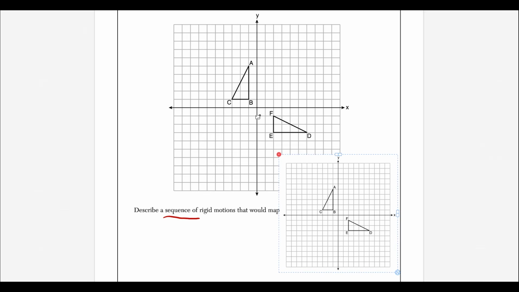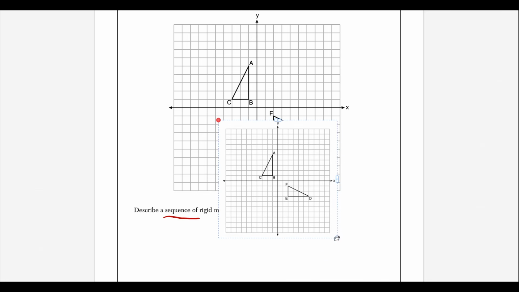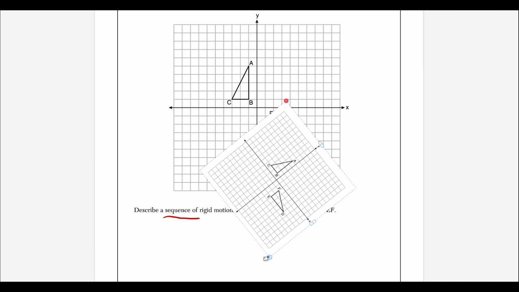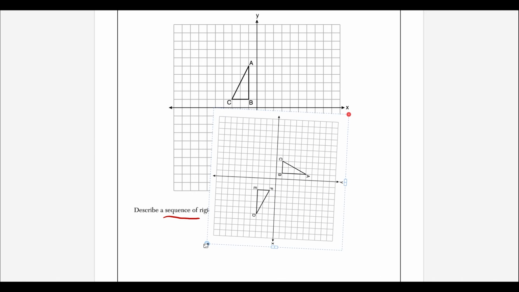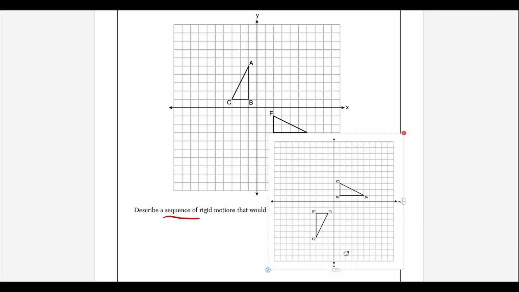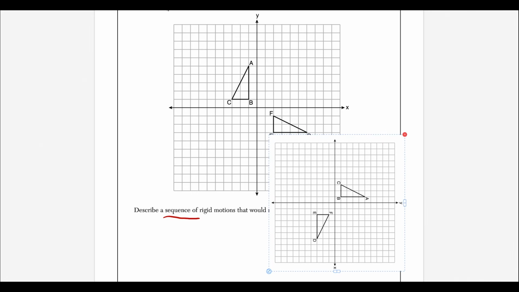But me personally, I cannot memorize the formulas for the rotation. So what I do is I take the paper and I physically rotate it 90 degrees clockwise, and I pretend that this is my new XY axis. And I think here, okay, what would be the new coordinates of triangle ABC if I rotate it 90 degrees clockwise about the origin? And notice B would be over here at 1, 1.